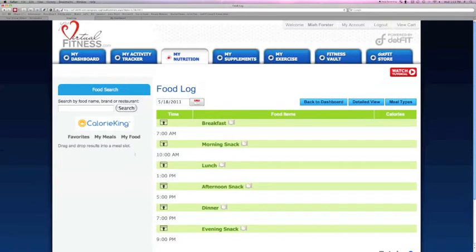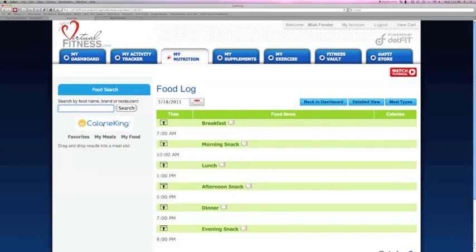It will bring that up, and now the four major things that we use are the search, the favorites, the My Meals, and the My Food. Almost everything that we do is based on this, and because the database is powered by Calorie King, it has close to 100,000 foods in the database, and therefore you hardly have to enter anything. It's so broad and far-reaching that pretty much everything is in there.